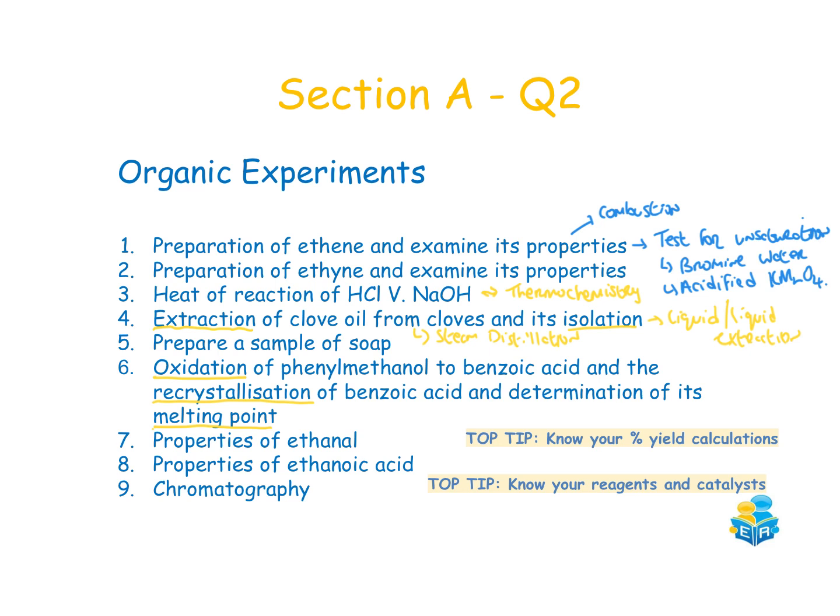7 and 8 then, you've got properties of ethanol and properties of ethanoic acid, and number 9 then is chromatography. So I would think chromatography could be thrown in at the end of a question. When you're looking at chromatography, you're looking at HPLC, GC, UV vis and IR, and all of those are covered in one video on examrevision.ie, so it's very, very useful if you would like some revision on that.